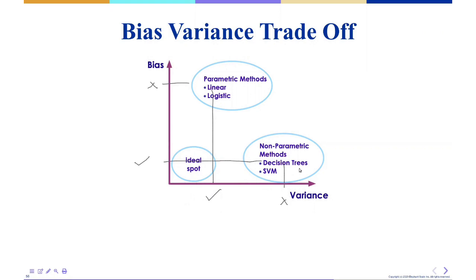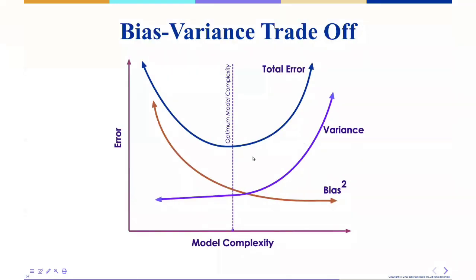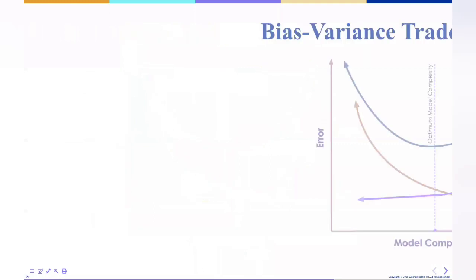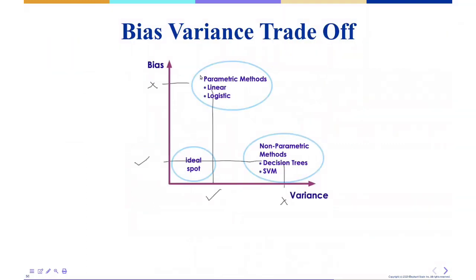So the idea here is, since decision trees are pretty good and already have a flexible function, can we bring them a little to the left? Can we reduce their variance a little bit? That's the idea, and this is where random forests were born. We want to find this sweet spot, the optimal spot. This is called the bias-variance trade-off. Basically, you want something with low bias and low variance.